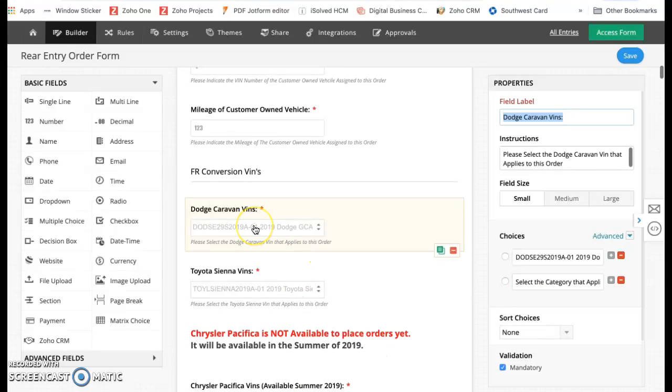And you no longer have to designate which drop-down you're putting them in for Dodges and Toyotas. You're just plugging them in there. And again, you can have three 2019s that are red. You can have three 2018s that are white. As long as they're all underneath the same drop-down, the salespeople will be able to pick the units that they need that correspond to the customer that they're selecting.